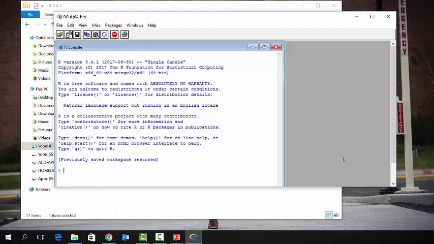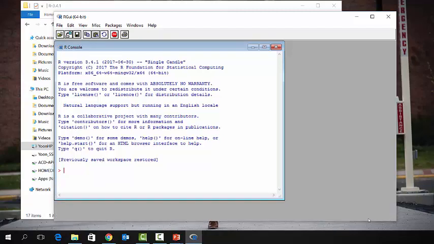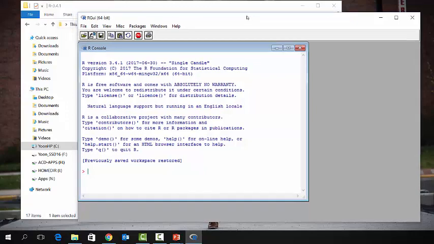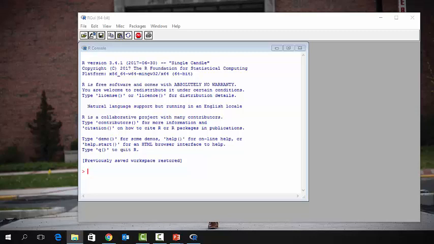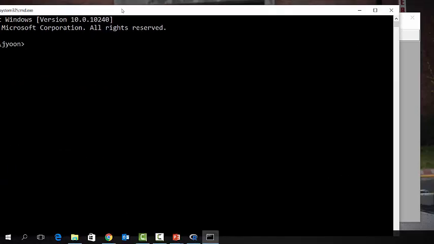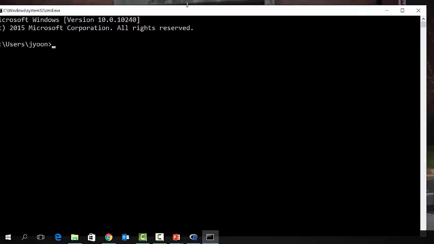This is the RStudio. Okay, this is the RStudio. I'm going to bring this back here. And then if you hold down the Windows button and R, then that is the command prompt. For Mac users, it will be much simpler.